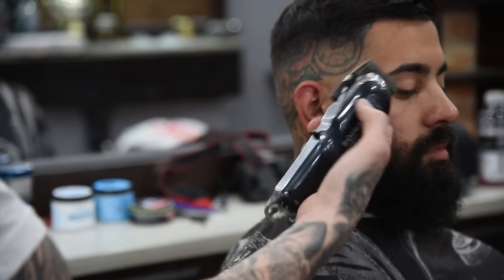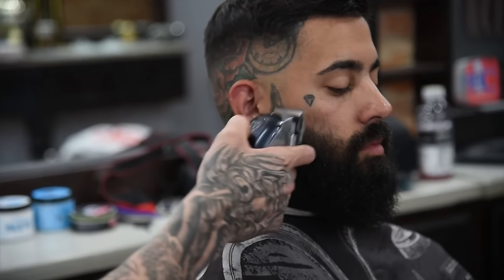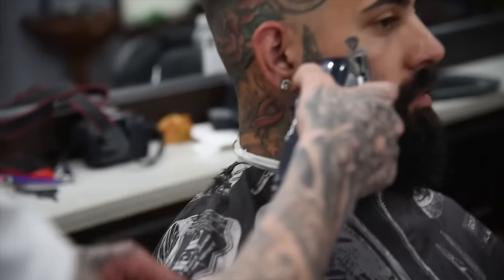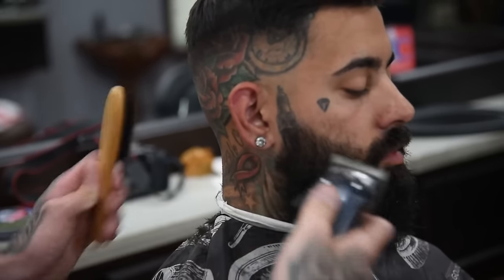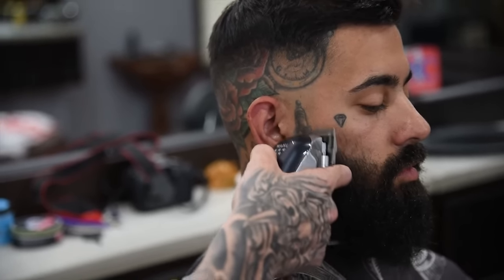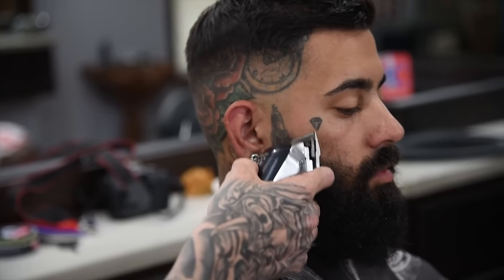I really don't need much. And I'm just opening it a little bit as I go down. And I'm using my corner. You never want to go in because you're going to take a nice chunk out of the beard, and this area is really sensitive, and if you're not careful, you can end up all the way down here. So you just want to stay up towards the top and just kind of open it as you go down, and just using your corner, kind of chiseling it away.